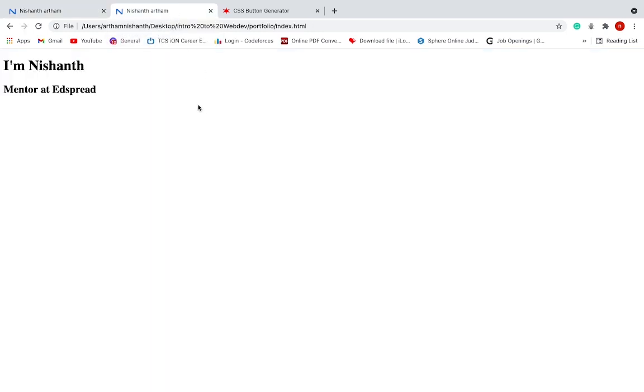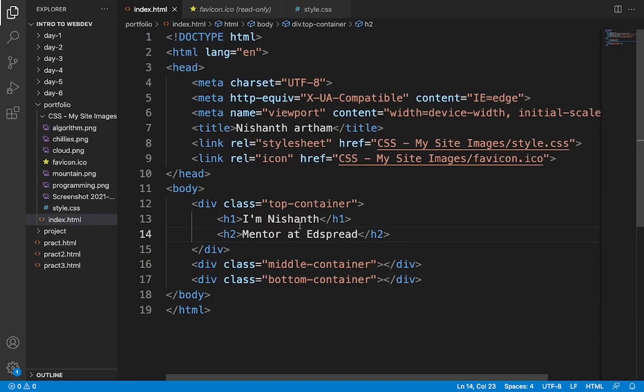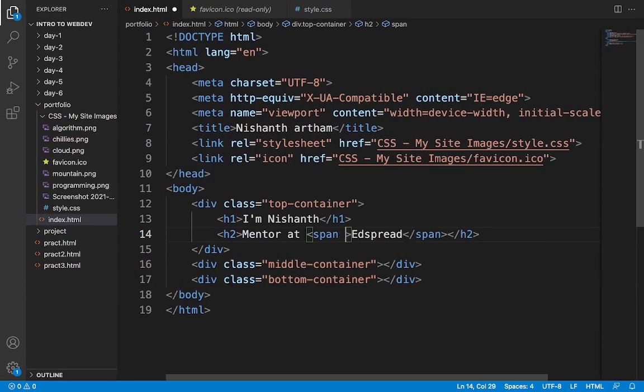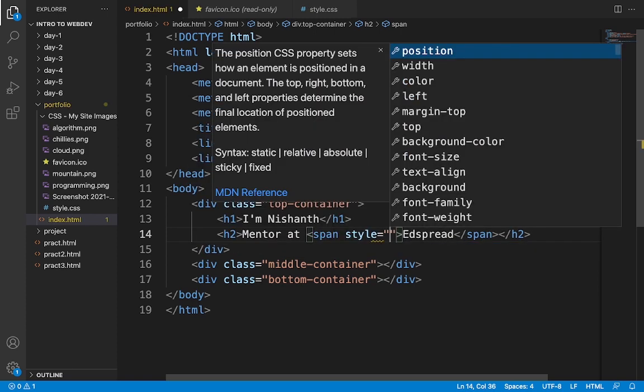So what we'll be doing in the sense, you can use span over here. Go for span. Let's take edspread over here. Actually, you might be saying there's no change. Now we'll make those changes. Go for style attribute, and inside style attribute you'll be going for the font, text and all.